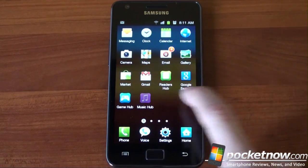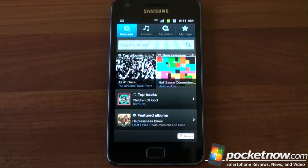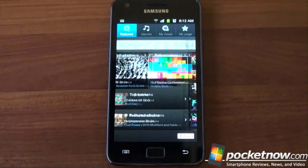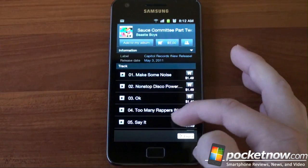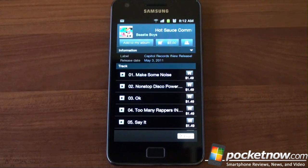Back in the application tray, there's something called Music Hub, which is Samsung's music store. If you want to download music to your device — Google's probably going to release a music service, and Android really doesn't have a good one right now. Windows Phone 7 has Zune, iOS has iTunes, but Android really doesn't have anything. So Samsung's trying to beat Google to the gun and create an app that lets you download music. We've got the Beastie Boys' new album — you can buy it for five bucks or download individual tracks. It's a pay music service, and you can download music right into the music library of your Android phone.